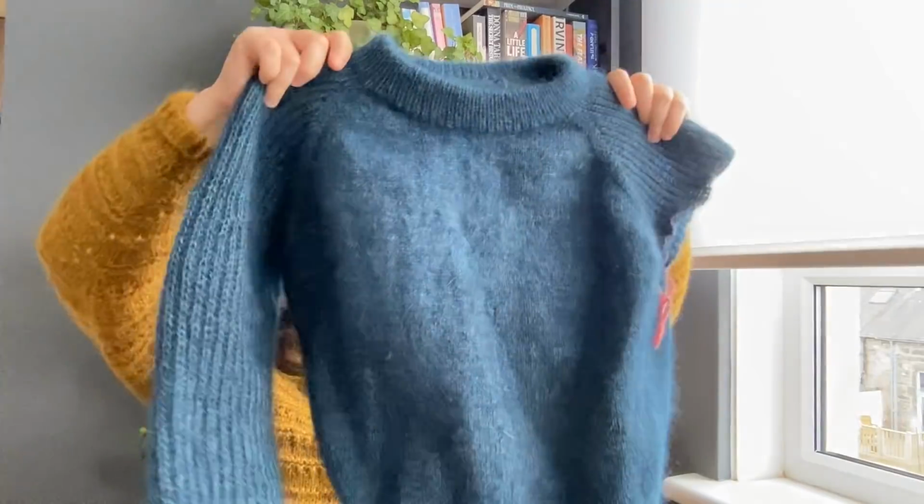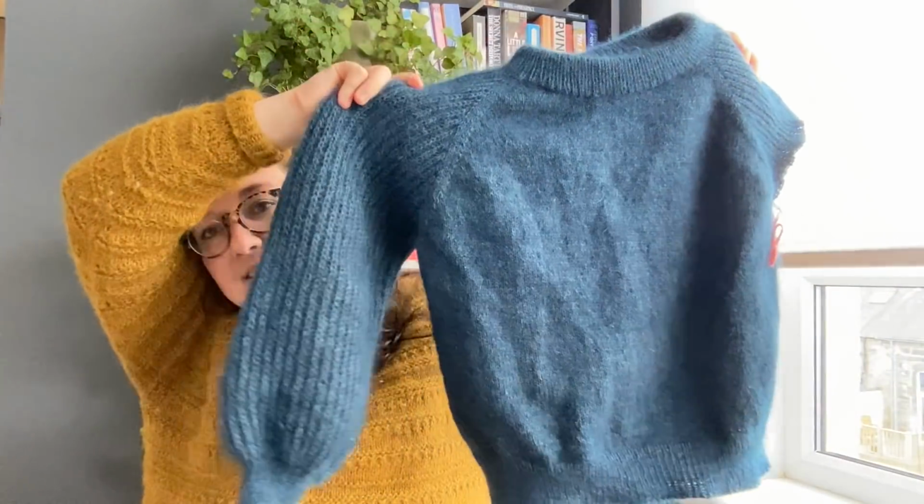I think it's because it's getting warmer, I just lost a lot of steam in this pattern. It's so much fun. I really love knitting the half fisherman's rib, especially now the body's done, and I'm really enjoying it. At the same time, I keep picking up other projects, but the podcast is keeping me on track because I'm quite eager to have something to show every time. And so I got this sleeve done since last time, and so I'll get the last sleeve done by next time. So this will be a finished object next time, which is amazing because it's beautiful and I want to be able to wear it.